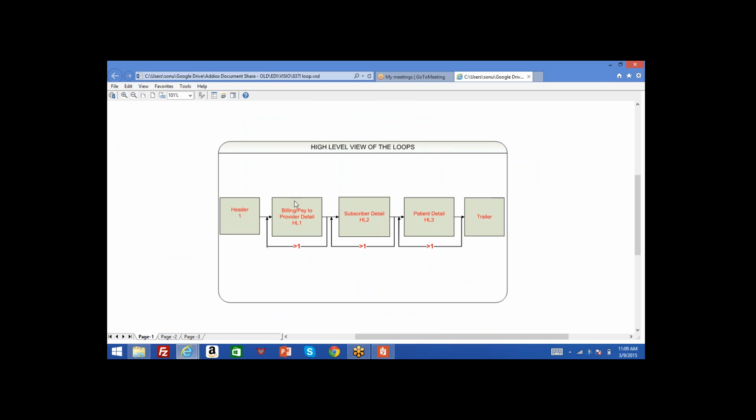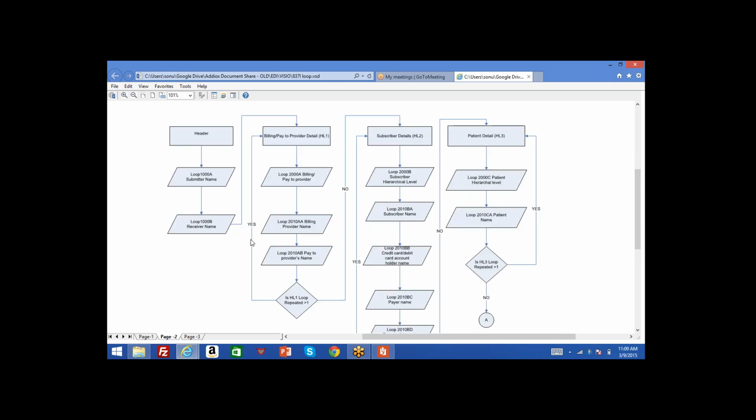This is the same header, but I have just further broken down this HL1 to understand in detail. Now see here, this is 1000A, which is the submitter name and the receiver name. So you have this segment which is coming as part of the header. So the header has to have who is the submitter and who is the receiver. This information is going to be part of your header.